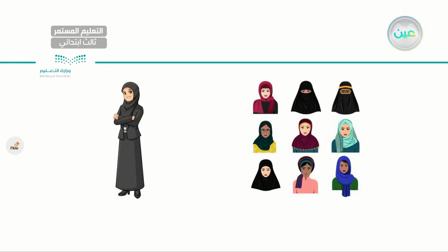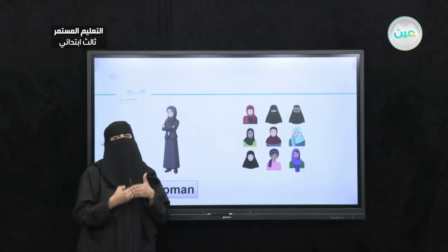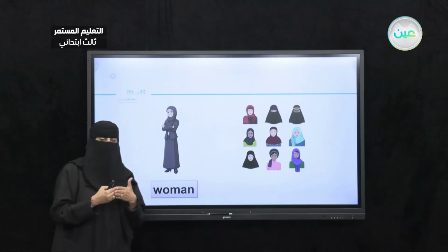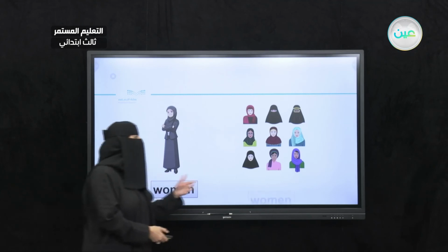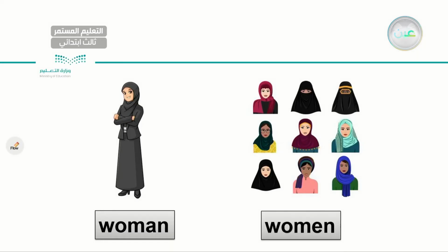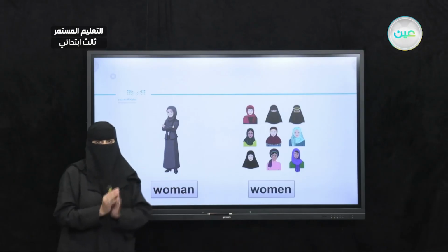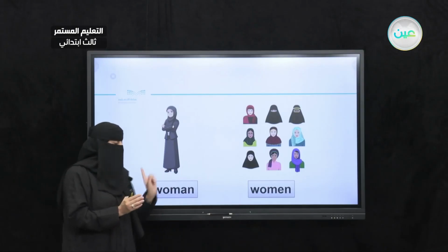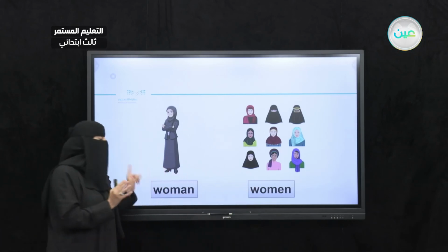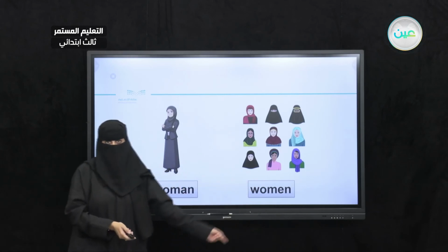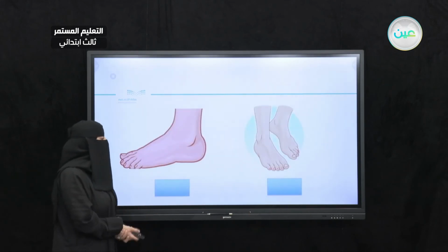To your left, I have a woman with an A. A woman. Okay? So, remember, we are talking about irregular nouns. To form the plural, woman is singular. Women is plural, with an E. Now, make sure that you realize the difference between woman and women. Okay? Let's go to the next noun.